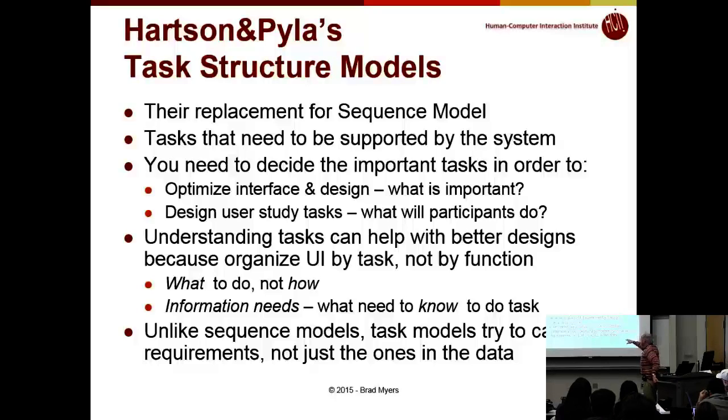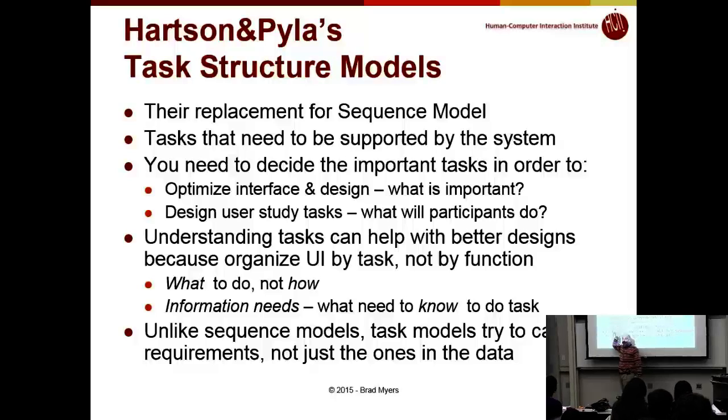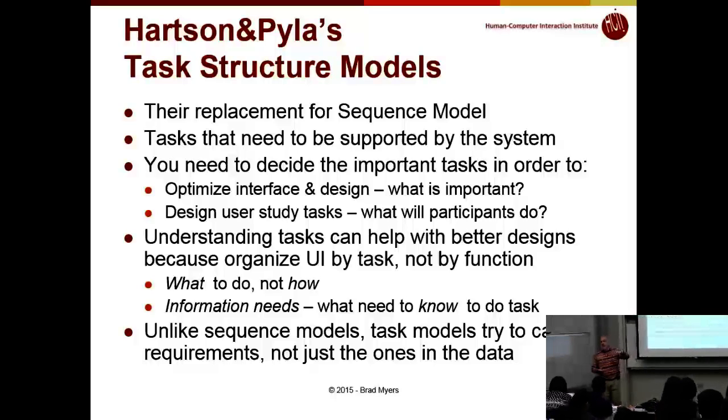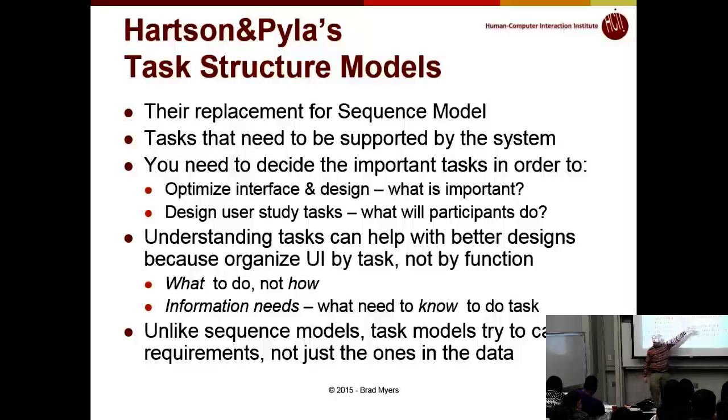And it focuses, again, on what you need to know and not how, right? So the key, when you're going from problems to design, there's a middle step where you try to characterize the requirements in a way that leaves you flexible to think of different ways of solving those requirements. And so that's what you're trying to capture here, the tasks in terms of the domain, like edit a new letter or buy a new smartphone, right?